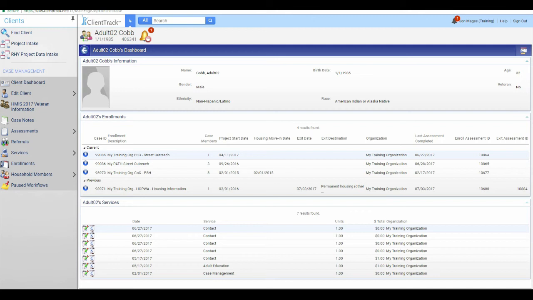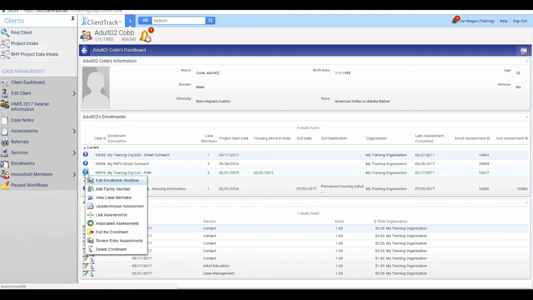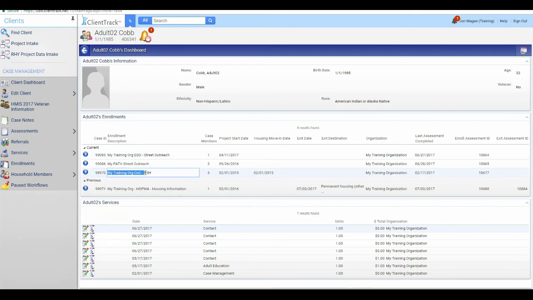In this video, we'll go over how to record both annual assessments and during program enrollment assessments. These are assessments that you will record after you've already done a standard intake, as a client's situation might change while they are in your project. To access these assessments, you'll pull up the client, and then on the dashboard of the client record, you will click the small blue action button beside the enrollment that we're wanting to do the updated assessment, annual or during program enrollment, which we'll get into the differences between those in a moment.